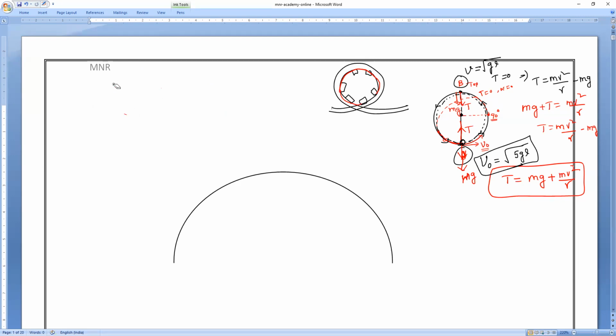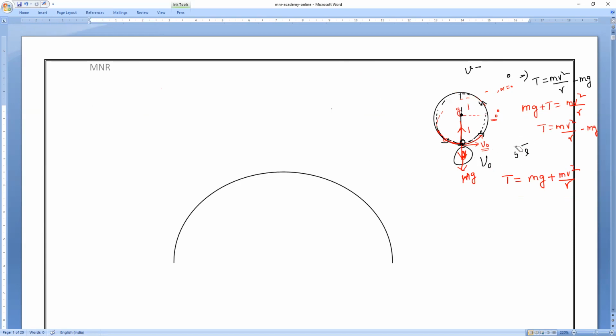Satellites and all, they are revolving around the earth, around the moon, around the sun, around other bodies. Am I right or wrong? Everybody clear what I'm saying? So what is the velocity which we have to give the body to revolve in a particular orbit? That is what we used to call orbital velocity. What do we call it, everybody? Orbital velocity.